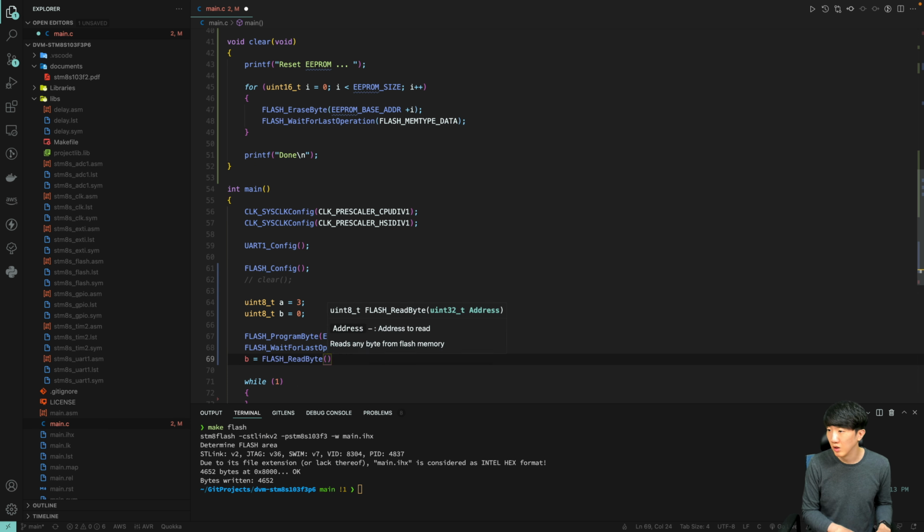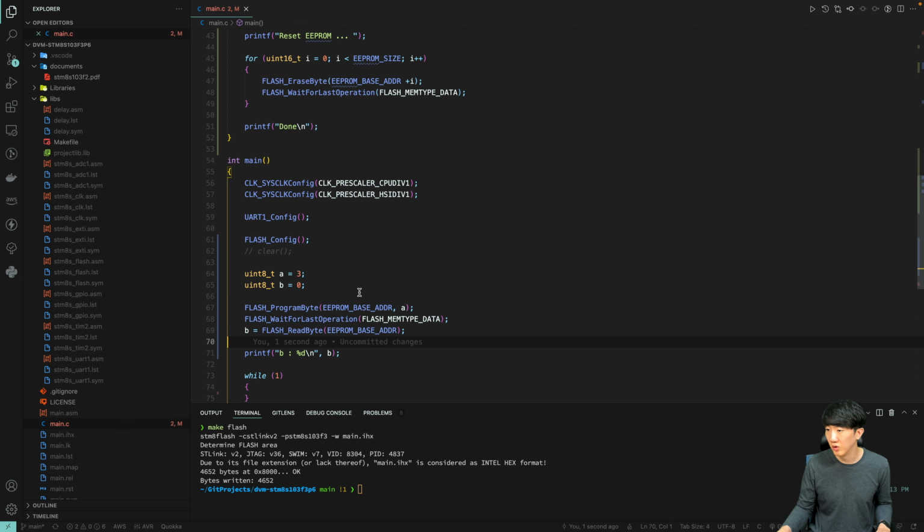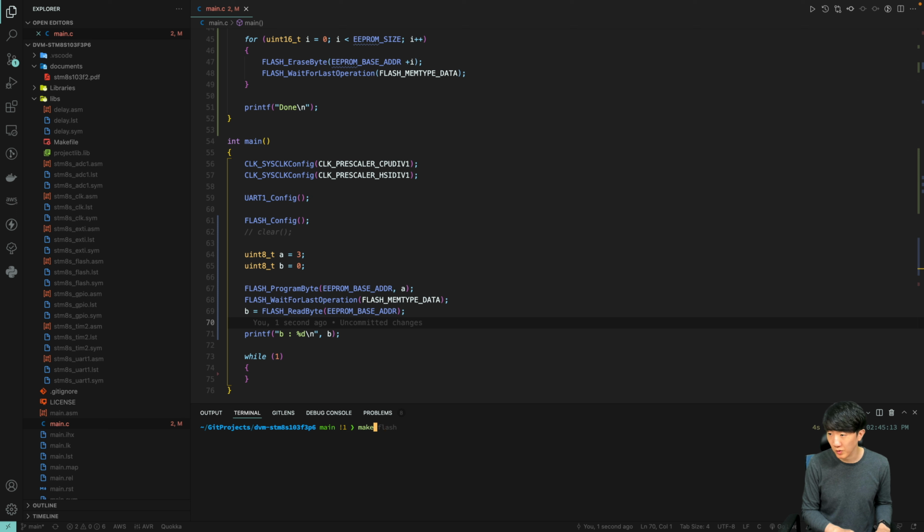After confirming the completion of the initial operation, we move on to the next phase. This involves reading data from a specific location referred to as the flash read write at the address. The data retrieved from this location is then stored in the variable b. This step is critical as it transfers the result of the operation into b, allowing us to utilize this data in future processes. Finally, I will construct this segment to verify its functionality within the broader system. This verification step is vital to ensure that all components are working harmoniously and as intended.